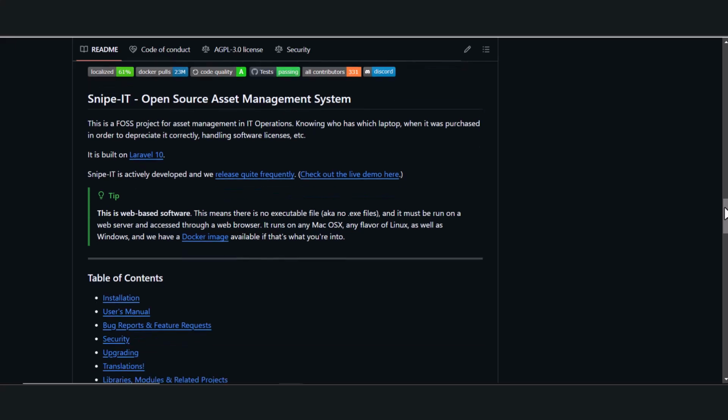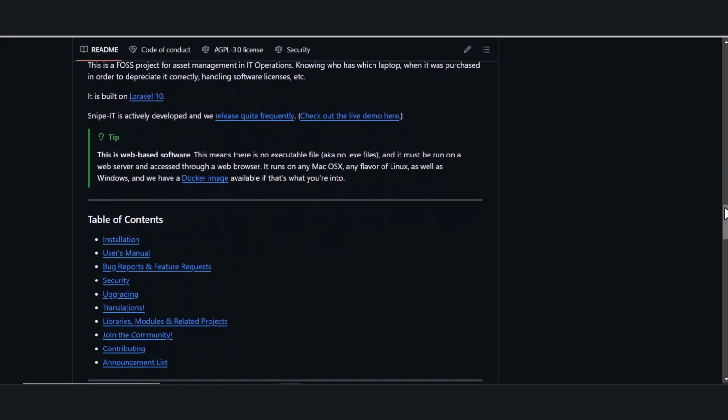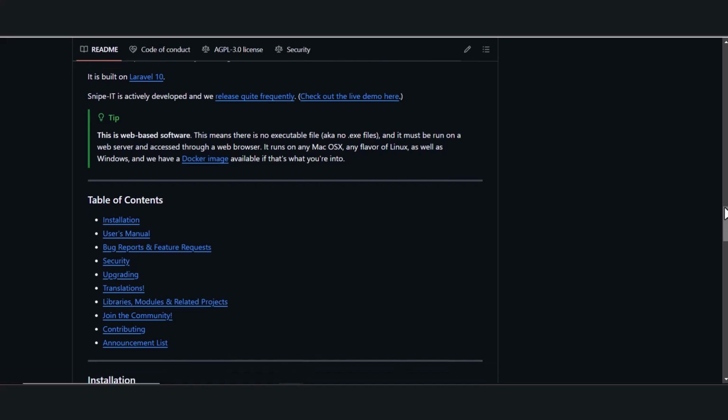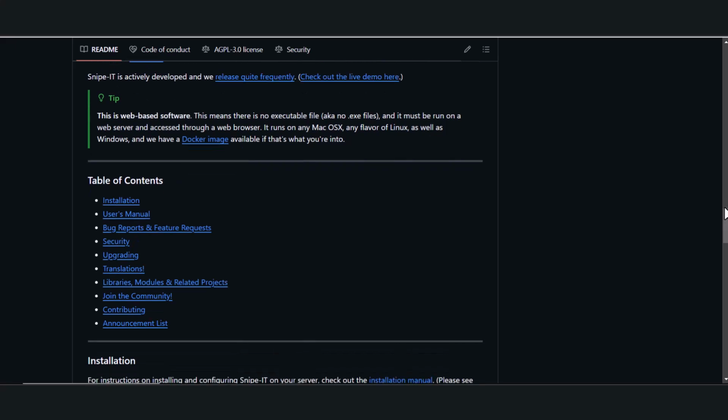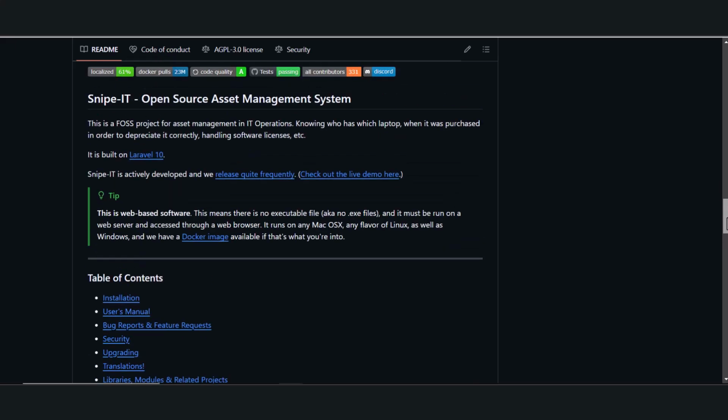Yeah, that is evident. Then we are interested in installation first, and then we will go through the user manual and the security, upgrading, libraries, the community. So I do not feel like I want to install everything, and I can see they have a Docker image. So we might go with Docker so that we do a lightweight installation. It's quite fast to install and get something up and running using Docker. They have an image for that.